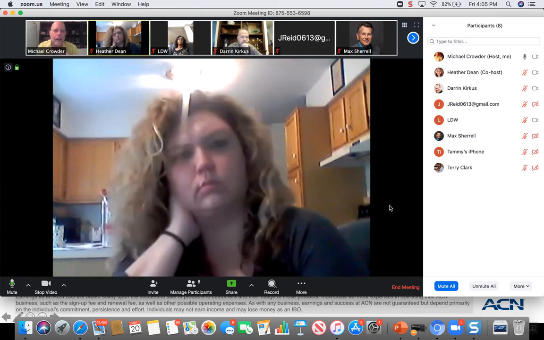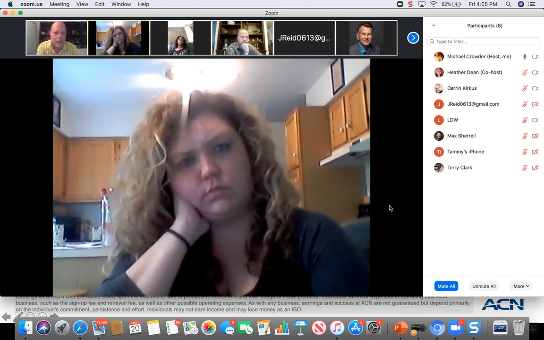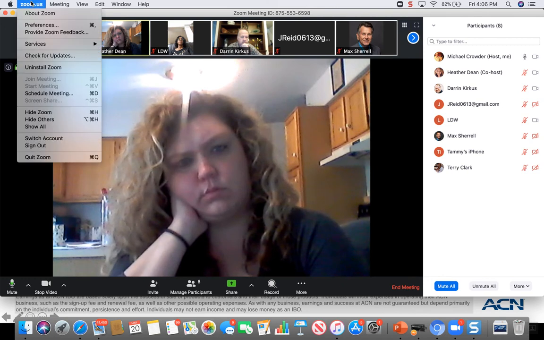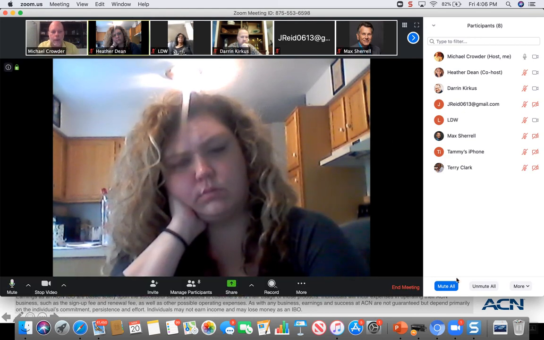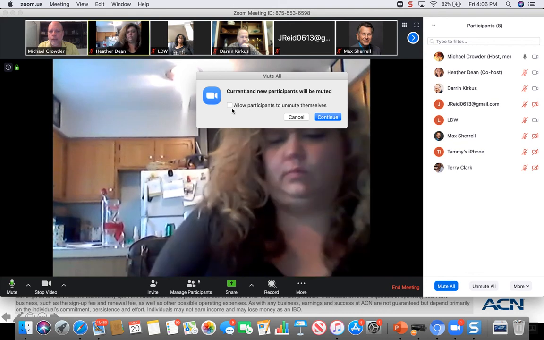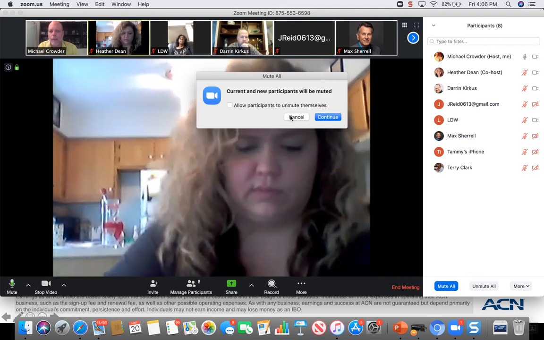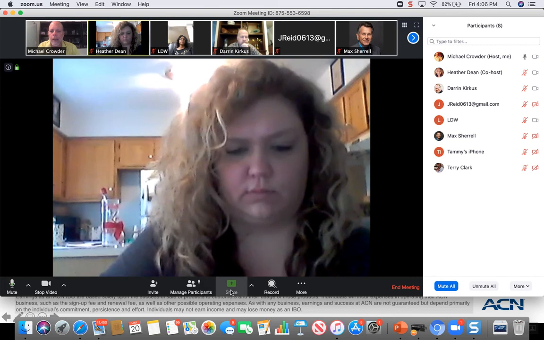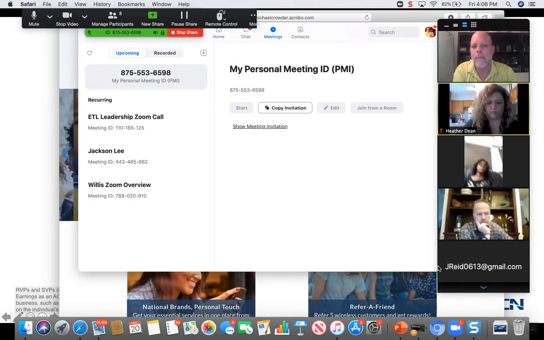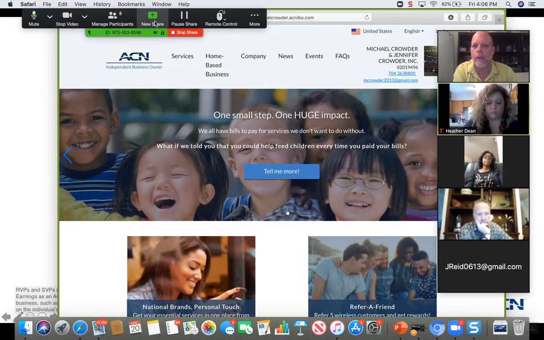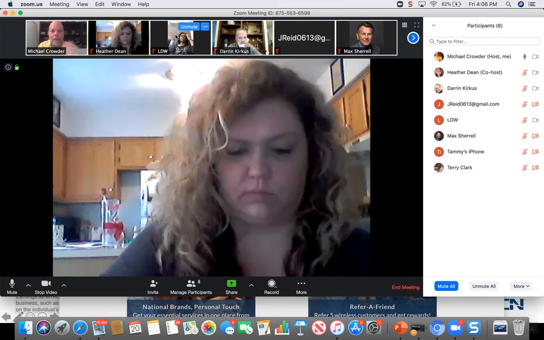So that's how simple it is to run a Zoom. And as the rest of it, you can control up in zoom.us in the top left corner under preferences. You can control all of that. It's very simple. But just to repeat a couple things you want to remember: mute all, make sure this box is unclicked to allow people to unmute themselves so no one's unmuting themselves. Make sure when you share for the first time, you click share computer sound, right? And then make sure that when you have shared, that you know that moving back and forth from different screens, you want to use the new share button. So that's how simple it is to do a Zoom.